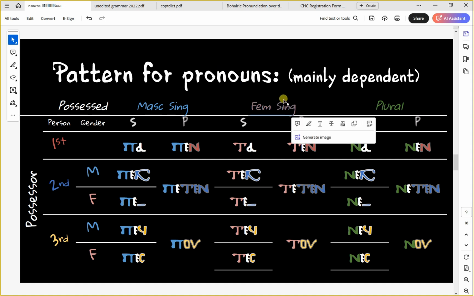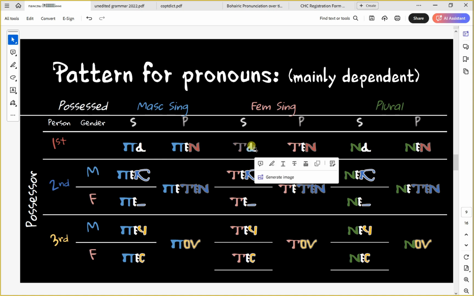So I'm looking at now this, hopefully my mouse is showing, I know on the recording it's showing, this column, or this subtable, is what we're looking at now. If I'm saying my table, I'm one person, so I'm going to be in the singular section, and then first person, because it's me. So it would be trapeza would be my table. But if I want to say their table, it's still one table, so it's feminine singular. I'm still in the same area. But the possessor is now third person and plural. So it's tu. So it would be tu trapeza.